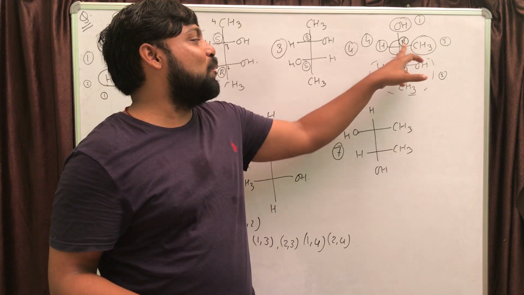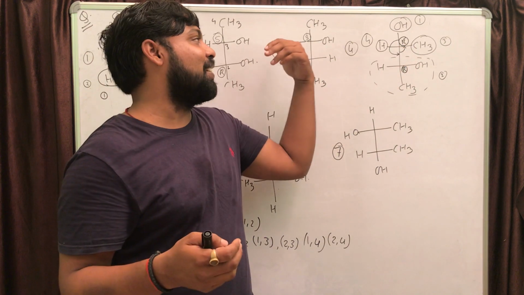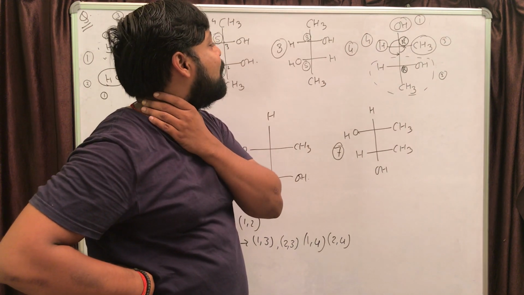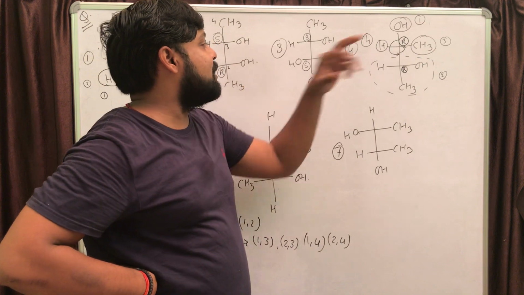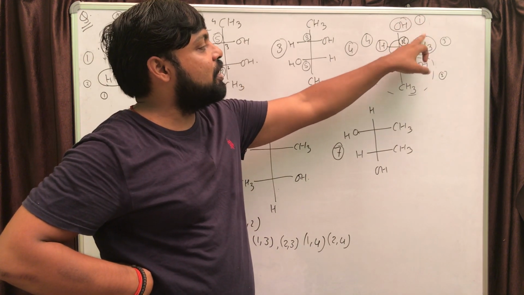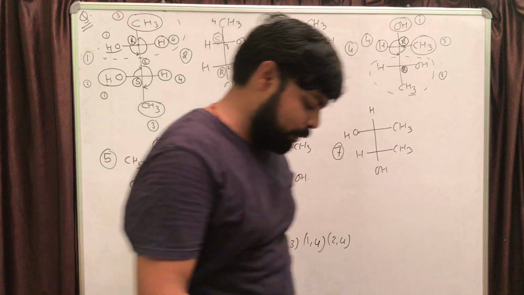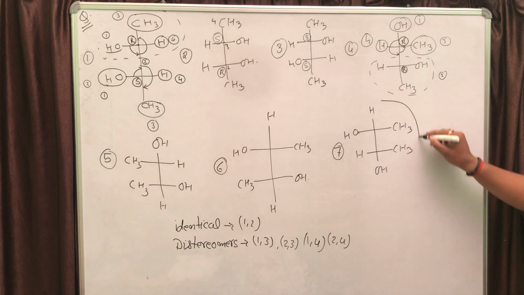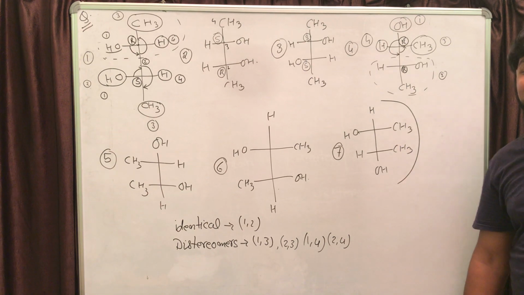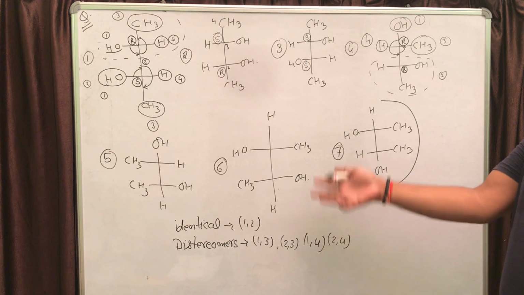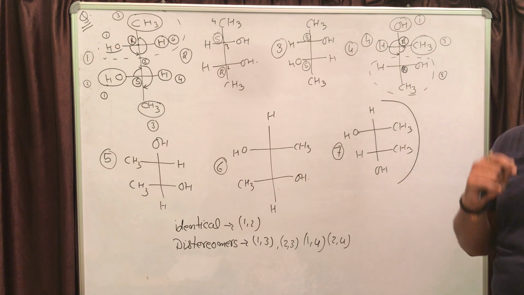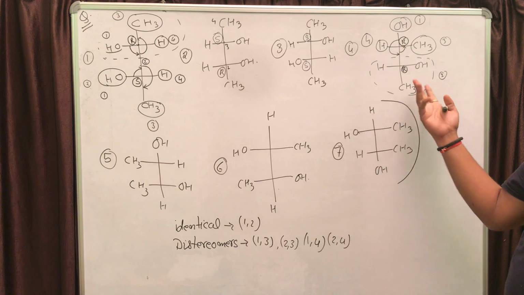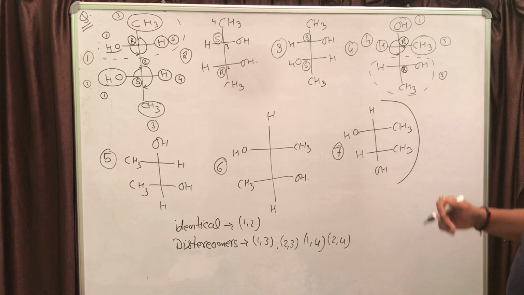So if you are going to do two changes, you will observe that compounds 3 and 4 are mirror images. What are two changes? You can observe that, just exchange this CH3 and OH first. Let me do that. You may get confused. What I am saying, I am doing this just to show you how these compounds 3 and 4 are mirror images of each other, while on seeing at first sight, it looks different, right?